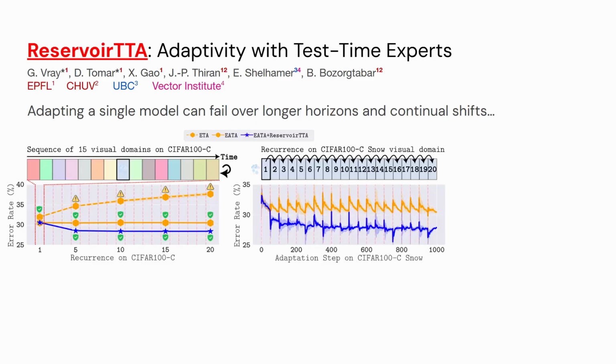The dotted lines here are the boundaries of seeing the shift again. Now here in blue is our new method, where what we would like is, the number of times we've seen a shift, we should be better and better at it, ideally. We want those spikes to go down, and that's what we're seeing. It's not perfect. Again, it's still unsupervised. But the point is, when we cycle back to a shift, we can be better at it.